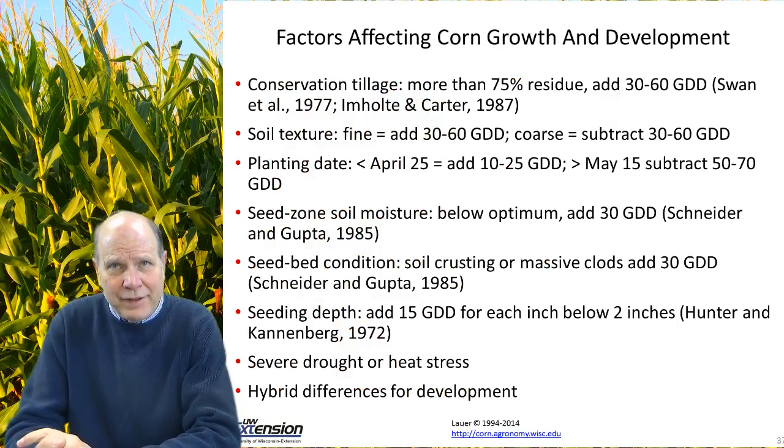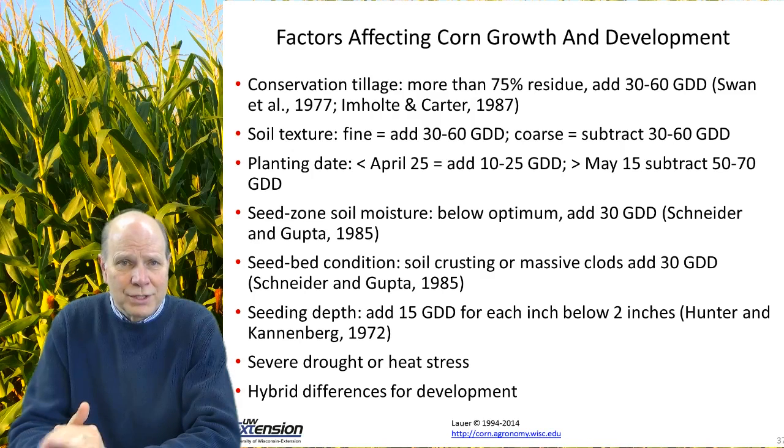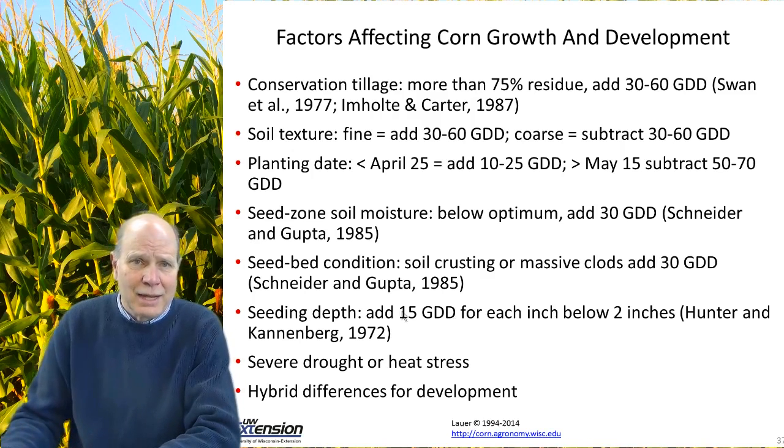Now, there's a lot of factors that affect corn growth and development. These are a few of these. Most of these are primarily during those early phases of planting and the early part of the season. We do have stresses that occur in season, and oftentimes we really don't know how the plant is going to react when those in-season stresses occur. And there's a lot of hybrid differences as well too. But we can adjust that clock a little bit, those GDUs a little bit, with some of these typical adjustments that have been documented in the literature in the past.